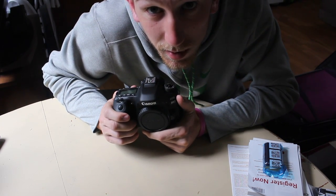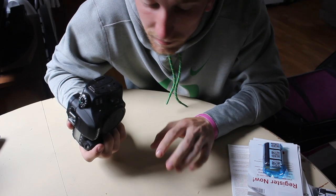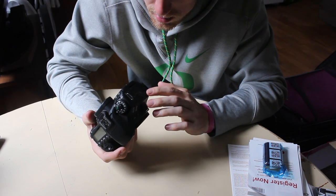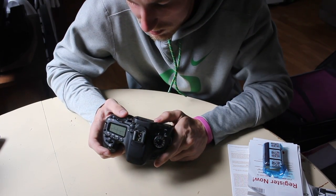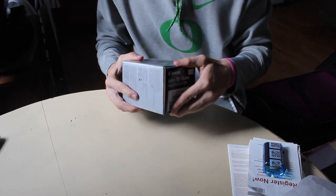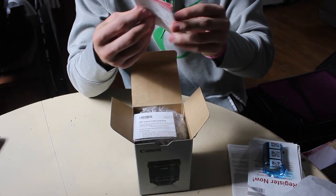This is like a dream come true to have a big Canon like this. I know it's not super crazy nice in comparison to the 5D Mark IV or the 1DX2, but for me it makes me super happy, super nervous. This is literally going to be my baby for the next however many years until I can buy a new one. And this is a super ultra-wide angle lens, so everything from now on should be in focus and in frame.